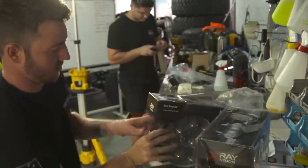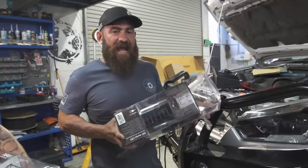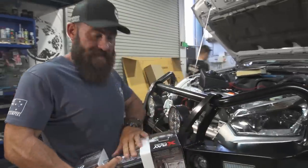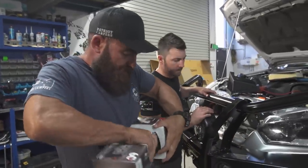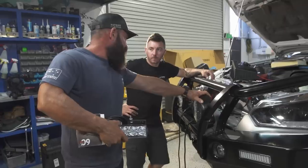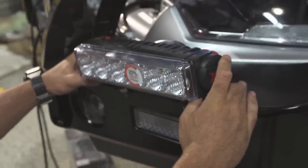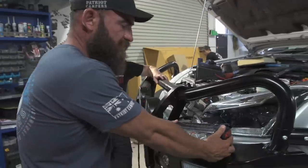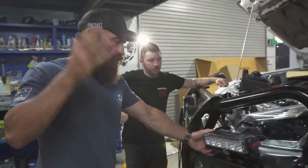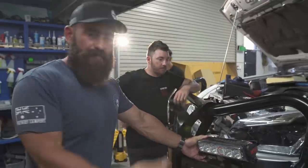All this LED goodness. So generally speaking, the ultimate combo for me is HIDs and LEDs together. Because with HIDs, you get a really long burn of light, and with your LEDs, you get a really good spread of clear light. But what we're doing with these ones is we're going with the new X-Ray 220 LEDs. We recently put a set of these on the black truck, hey? Yeah. Super impressed. One of the things that we do on a lot of our Super Tourer builds, and this is a real big safety one for me, is we always fit lights that will project light onto the shoulder of the road. The reason for that is 99.99% of the time, an animal is not going to come at your car head on. Yeah, but when we're traveling late nights and all the rest of it, they come directly from the side.